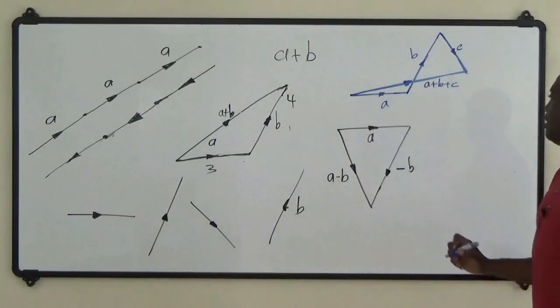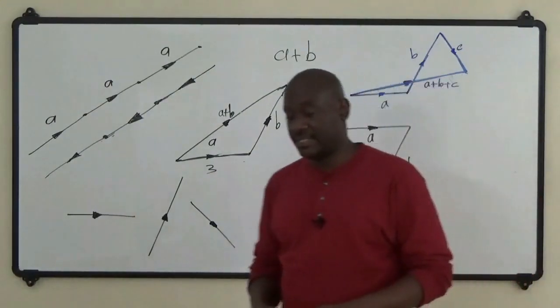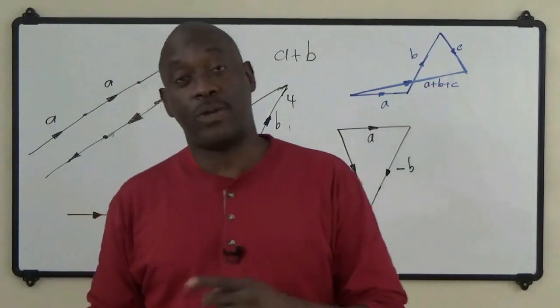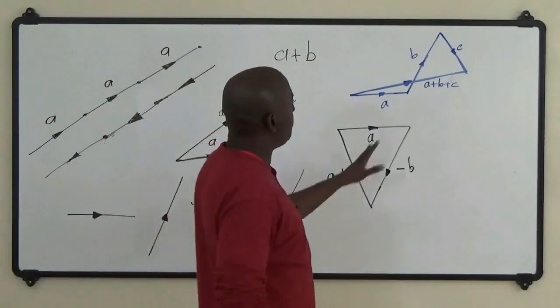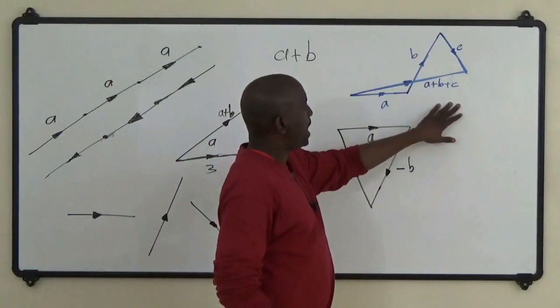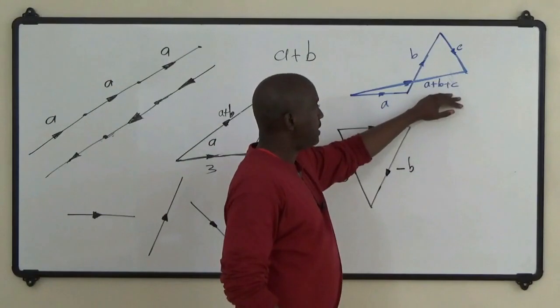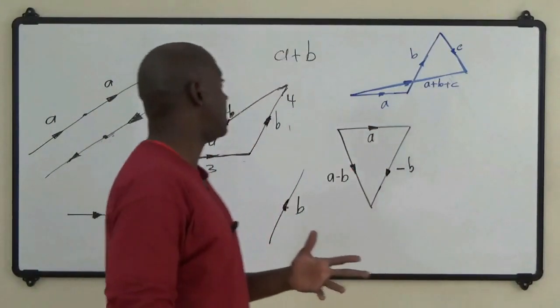So again, vector addition is about direction. Vector addition essentially is about where you start and where you finish. Where you start and where you end up. And we could have any combination of A plus B and C where we reverse the direction of any of these three. And we'll start in a particular position and end up in a particular position.